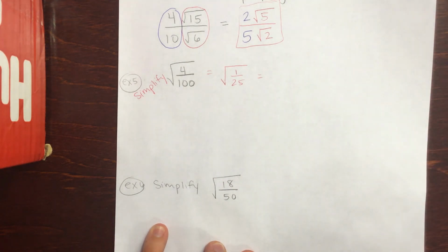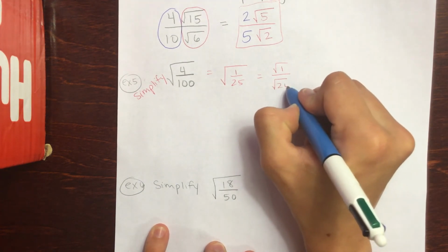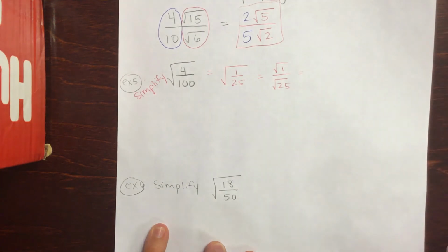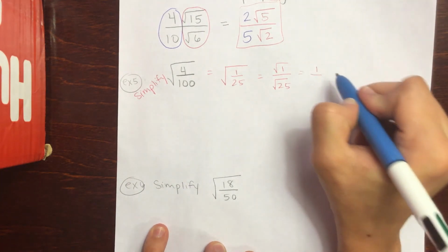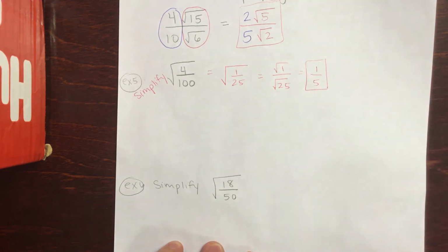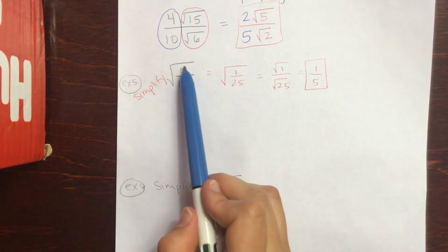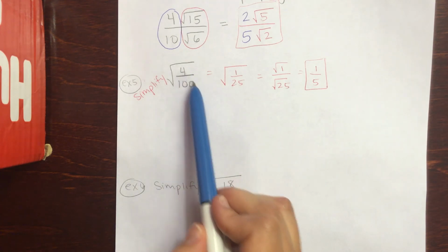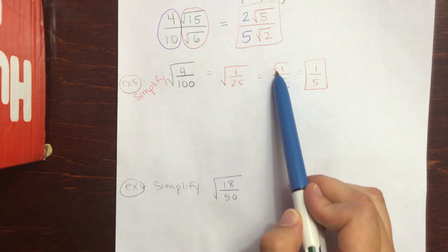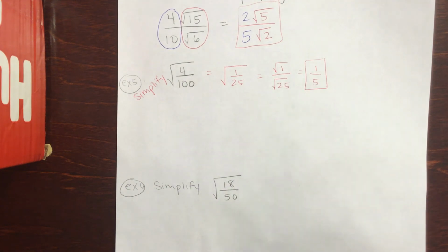Whenever you are taking the square root of a fraction, you can distribute the square root symbol to the top and to the bottom, and that'll make it easier because the square root of 1 is 1 and the square root of 25 is 5. That is one way to do this, is to straight up simplify your fraction because they're both under the square root, distribute, and then take the square root of each piece.